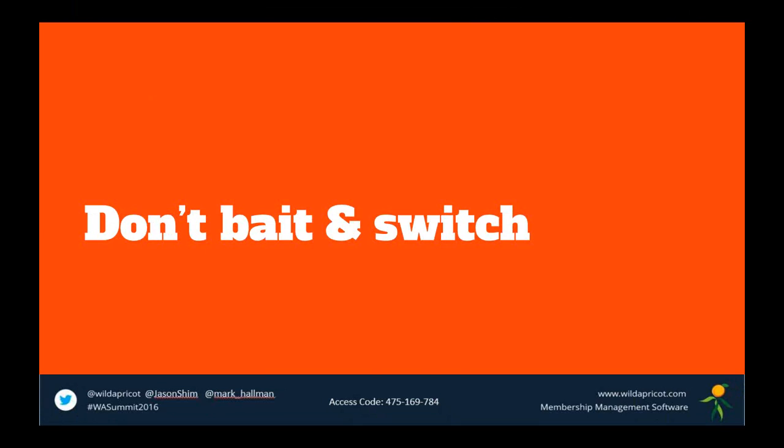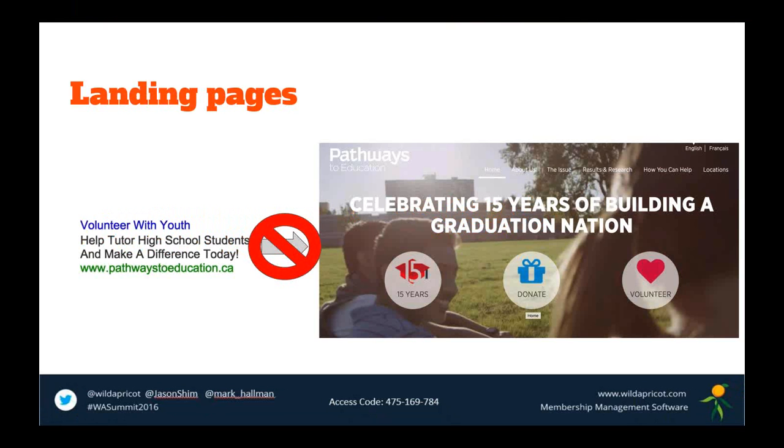Now, one thing is don't bait and switch. What I mean by that is, don't have an ad that is offering something, and then when they land, it's actually something completely different. It's a poor user experience, and you'll actually get penalized for that. For example, if someone were searching for volunteering with youth, don't dump them onto your front page. They've already indicated they're interested in volunteering. Direct them to the relevant page with the information they need, and don't make people do extra work. So this would be an example of what not to do.